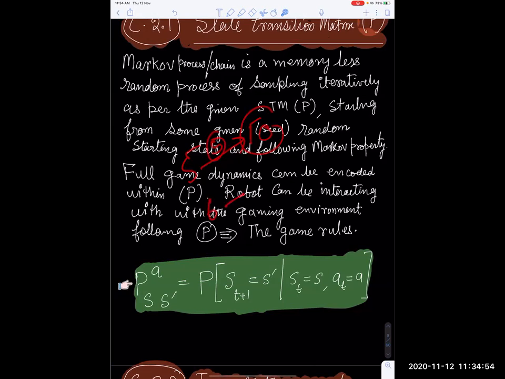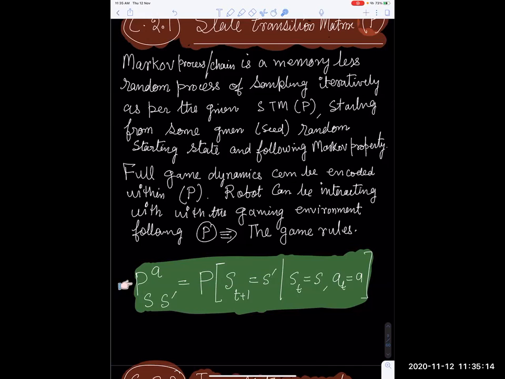But from 6, if you have got 10, from 6 if you have got 5, then at 11 you are not going to 11, because at 11 there is a snake, and you are going to be on, say, 2 again. So from 6, after getting 5, you are going to 2. So this can easily be encoded inside a transition matrix.